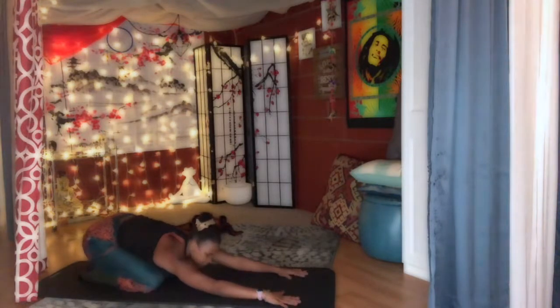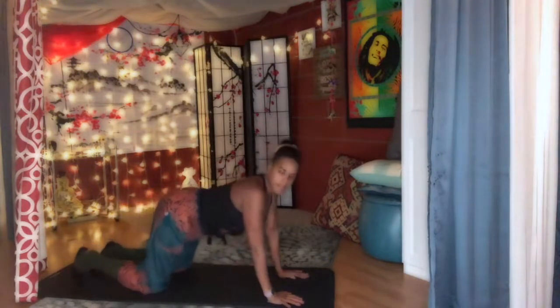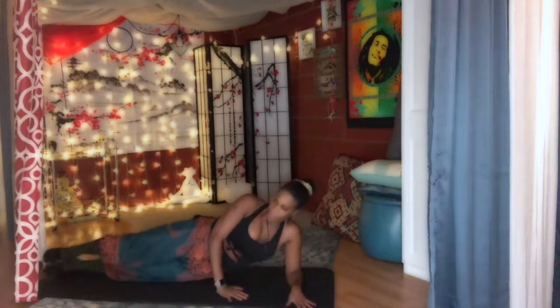Two breaths here in our child's pose. One more breath. Inhale. Exhale to our table. Finding ourselves on our side, stacking our legs on top of each other.